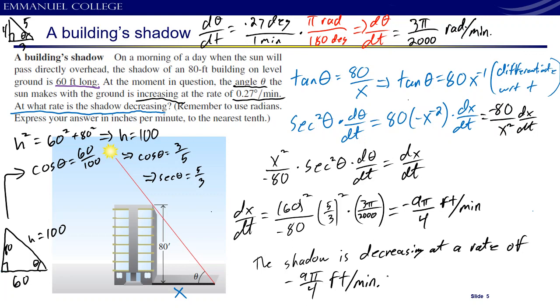And this is how I would want you to leave it. Don't round it to some decimal or anything. This is exact. If this was like a job site or something like that where they needed to know kind of an approximation, yes, give an estimation. But for the exactness, just leave it as that for now.